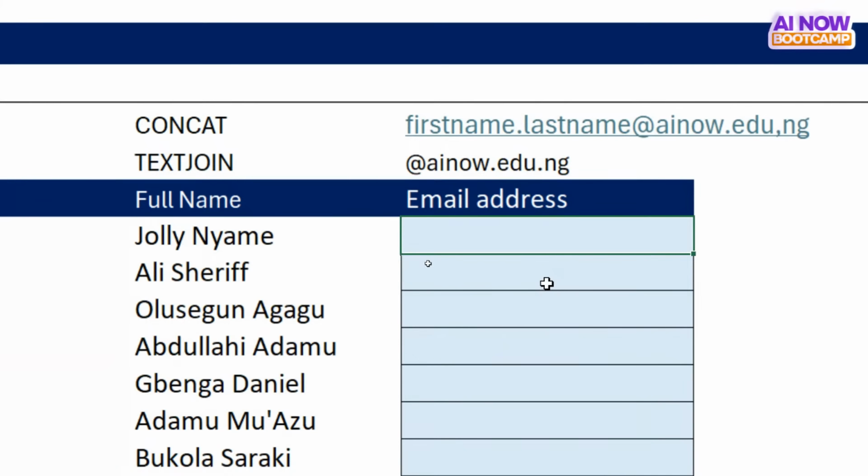So let's try this and drop the actual formula is what I need on the chat, not necessarily the result, the formula itself. So when you're done, you go to the formula bar, you pick the actual formula, copy it, and paste on the chat here for me to see. All right, someone use concat.